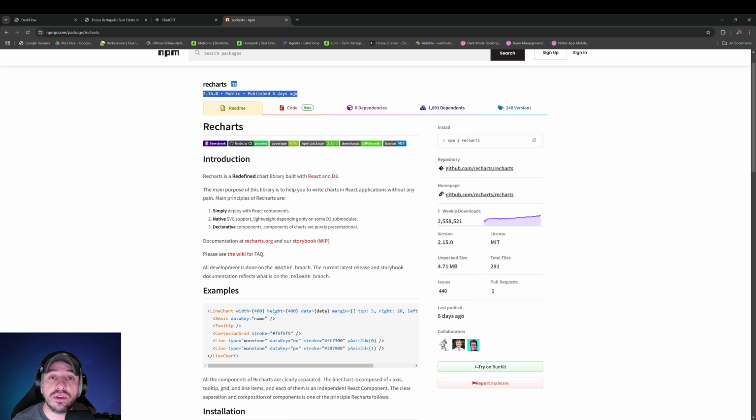If you see a library here that the last version was published 2 years ago or 3 years ago or 5 years ago, get away. It's old code that probably is gonna cause a lot of bugs in your code base. Get away from that. Another thing that you want to see is if there's a lot of people downloading, a lot of people using it. And as you see, Recharts is insane, the amount. So these are basically the two things that you want to check.